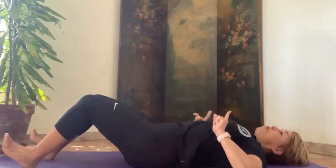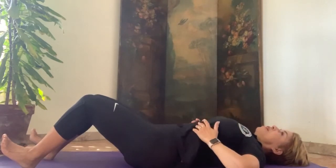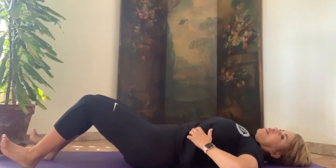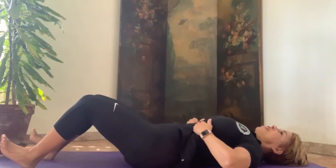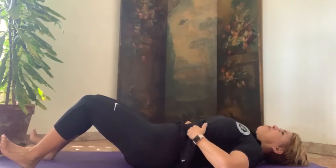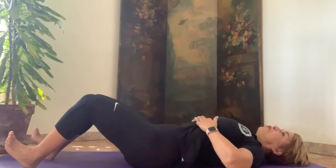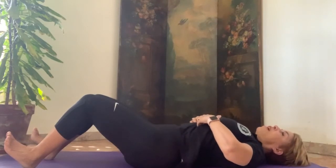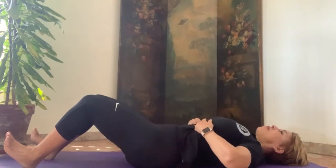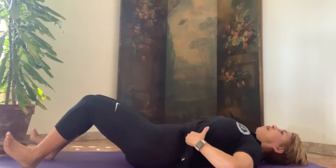Perfect. Okay, now that we've done this, we're going to take it one more step. I want you to put your fingertips under your ribs, so that you can feel, not really the diaphragm because you've got other muscles that are covering it, but you can feel if you can stick your fingers under your ribs. Now, this shouldn't be painful. You shouldn't force anything, but you should be able to start at the sternum, and when you're exhaling or just relaxing, stick your fingers under the ribs and see how far you can stick them in.